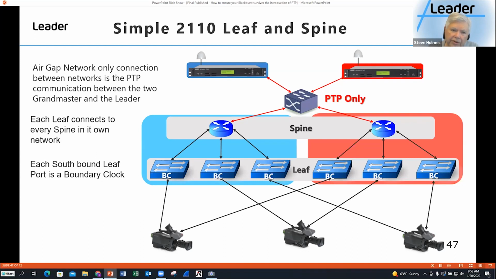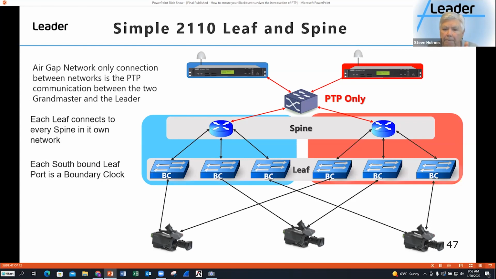So in this case, we've got our red and the blue networks here. They're going into a switch to distribute PTP to both networks. And also that switch now allows you to grab PTP if you have other devices that just need PTP sync. But now the rest of those networks are 100% air gap from each other.